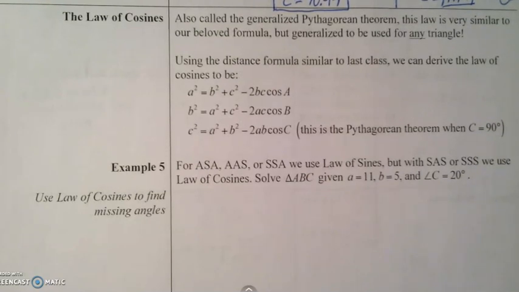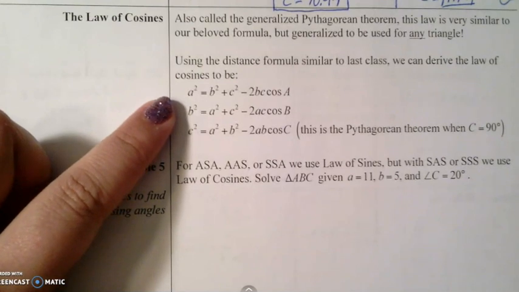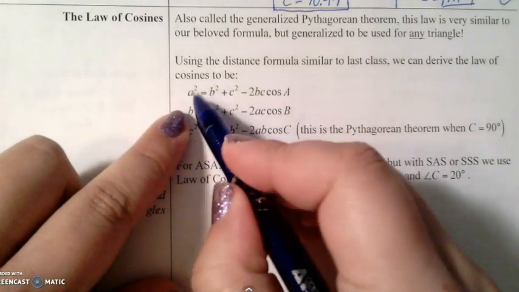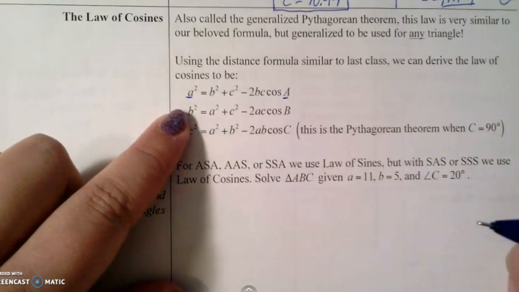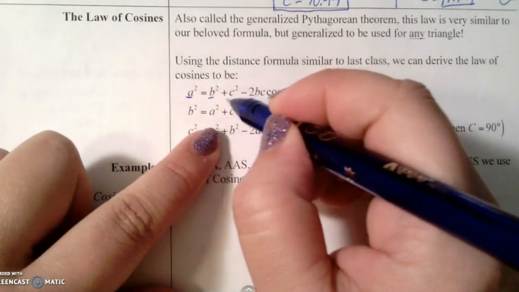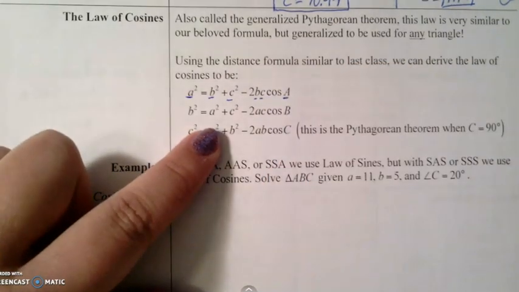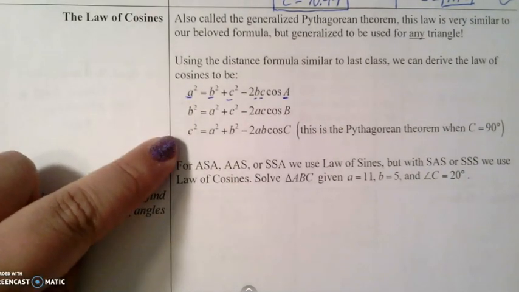So if you'll remember how we found the sum and difference formulas last class, we can construct the law of cosines using a similar method, and we can find that a squared equals b squared plus c squared minus 2bc cosine of A. Okay, so notice the side length that we're looking for is the angle that we use, and then we have the other two side lengths, the sum of their squares, minus 2 times those two side lengths. Okay, so we can set this up for any of our 3 side lengths.